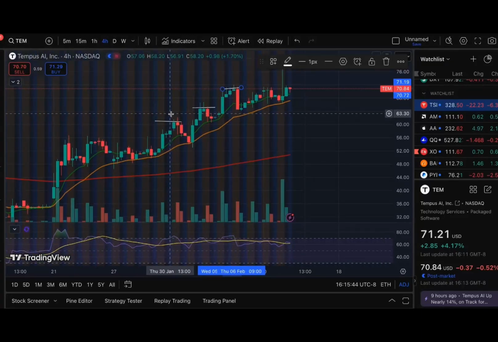How many red candles? It really depends, but that's where you've got the moving averages to gauge where price might go. Honestly, 2 or 3 candles is what I'm looking for. 2 or 3 red candles, because that's what a proper pullback is. If I see 7 red candles, that's not really what I'm looking for. Here, you've got 4. That's okay before we move higher, because then we get 4 green candles.